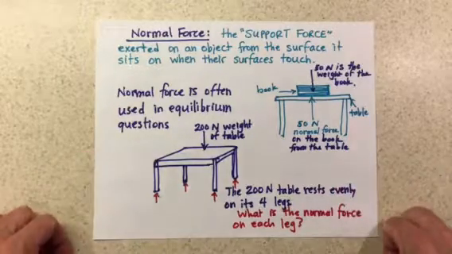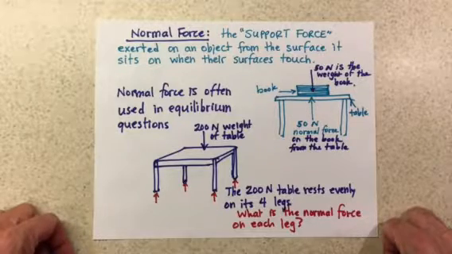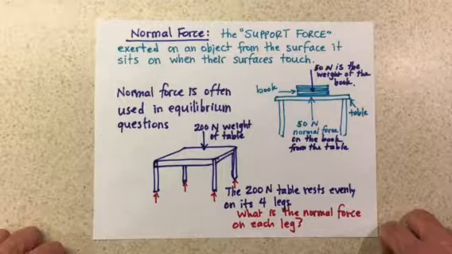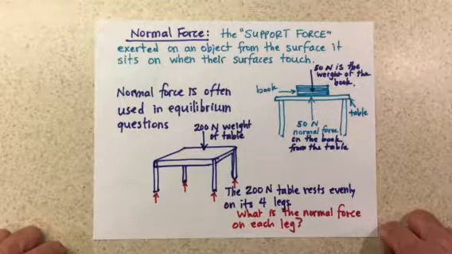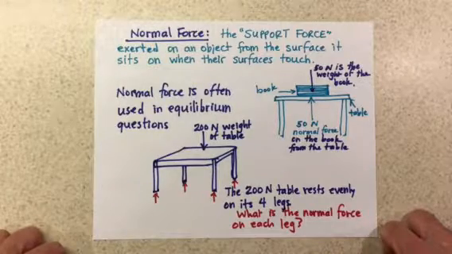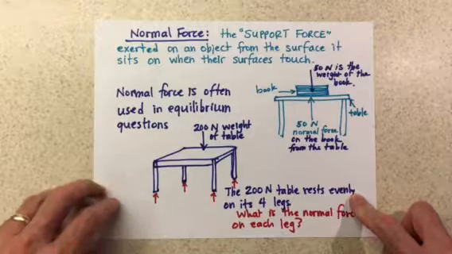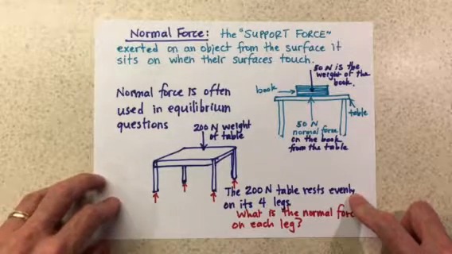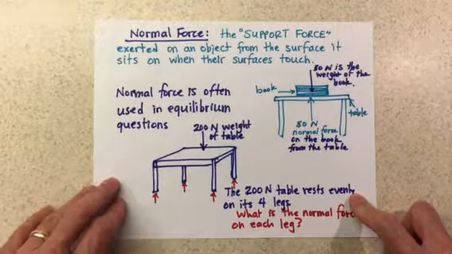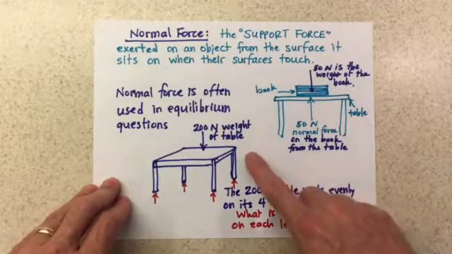You assume that the book is not passing through the table and that the book is stationary, from normal experience. So if that's the case, then the forces have to be in equilibrium, and so you can know that the normal force is 50. Normal force is used in equilibrium questions a lot of times when they're asking you about what the equilibrium numbers would be. Here's an example.